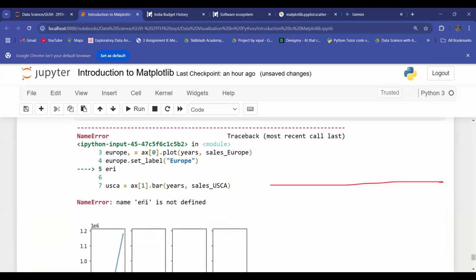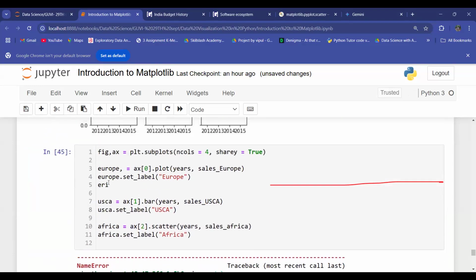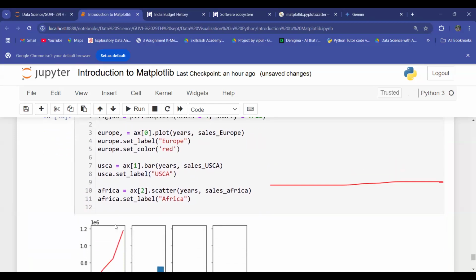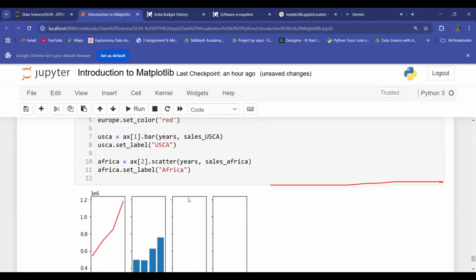What is that error? Name 'ERI' is not defined, guys. This one. Now, I want to set color as red. So red color, right?